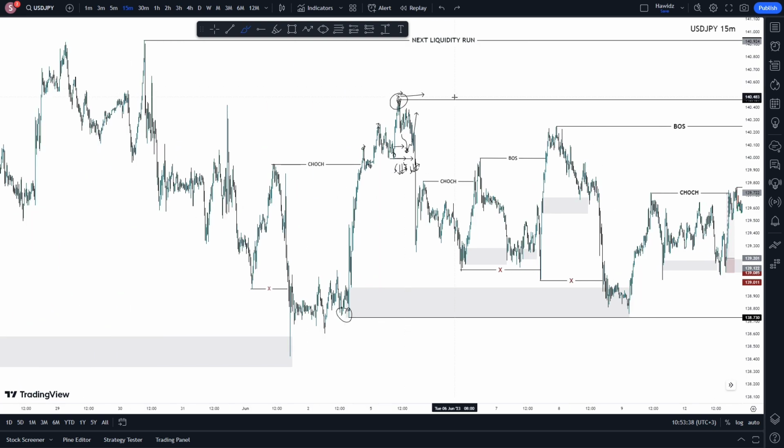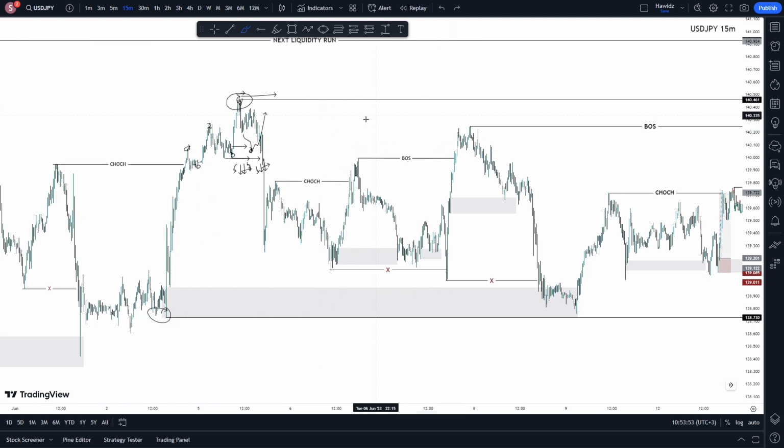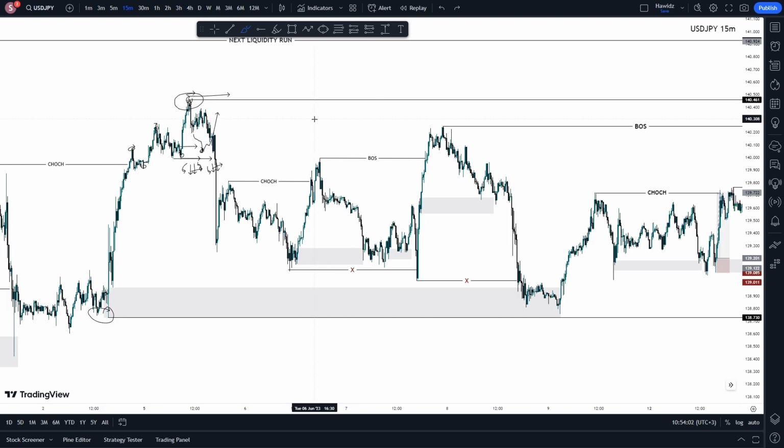This is the thing that I see costs a lot of traders, making them take just stupid losses. Why? Because they simply want to hedge in the market. Now, hedging is not a very good thing to do. However, some people teach you that you can hedge the market. When you're a pro trader, you can buy in continuations and sell in pullbacks, but that's a pretty dumb thing to do, because nothing is assured in here, right? You do not have an assurance of a pullback, nor of a continuation. So everything is pretty much anticipation based. With that being said, this market was bullish, and I always stuck with the bullish side.